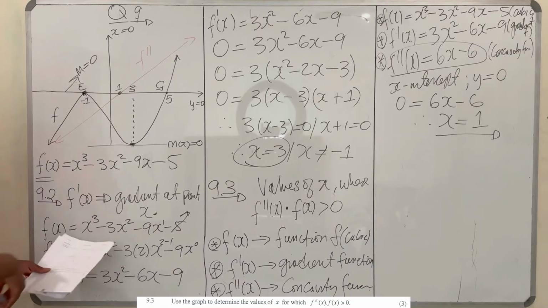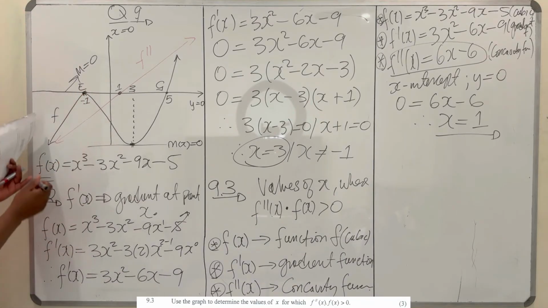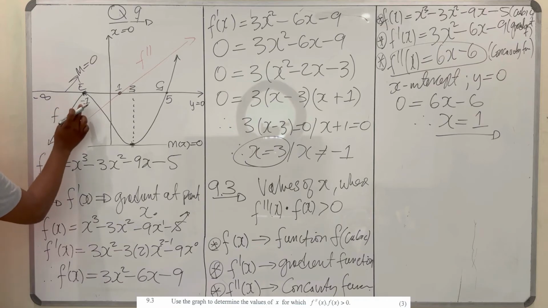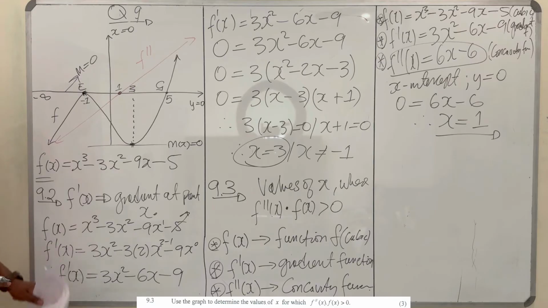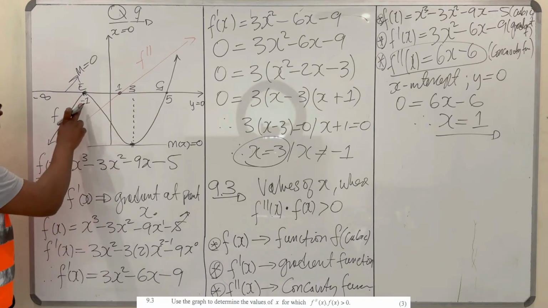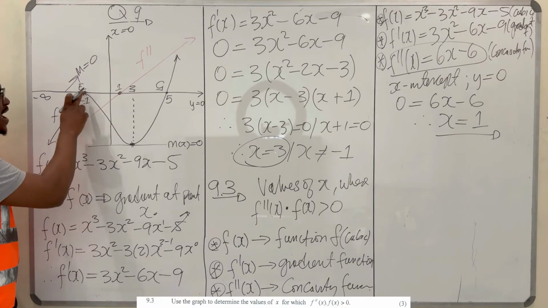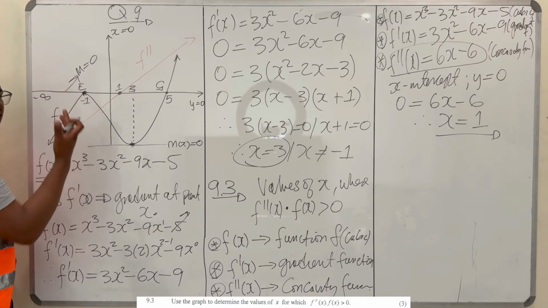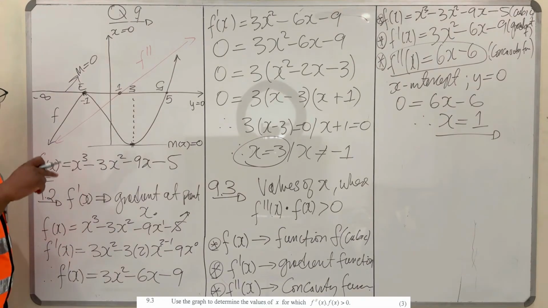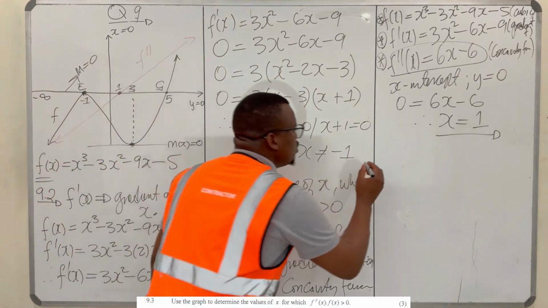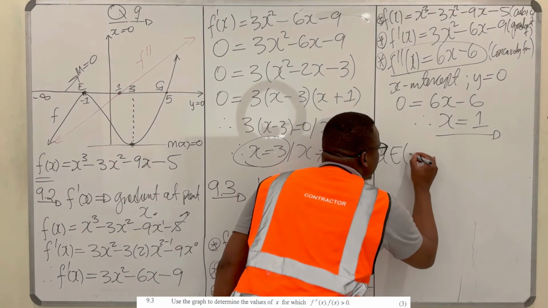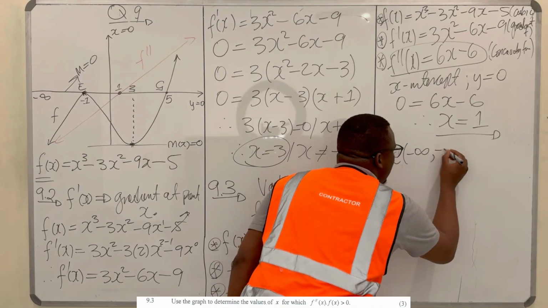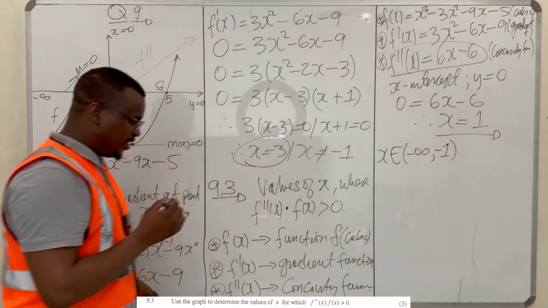So, for values that are less than minus 1, which is for values from minus infinity to before minus 1, the product will be greater than 0. We don't include minus 1. Why? Because at x equal to minus 1, y is 0. But we want where the y values are both negative. So x should be all the values from minus infinity, but before minus 1. That is the first part.